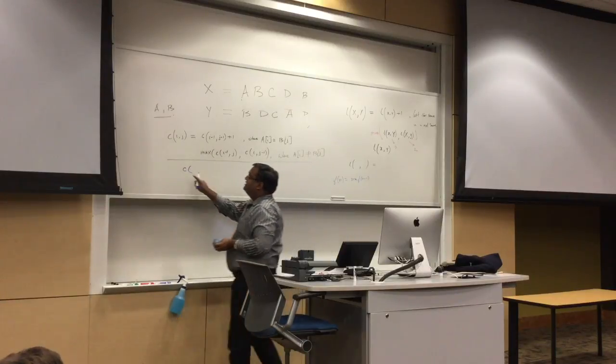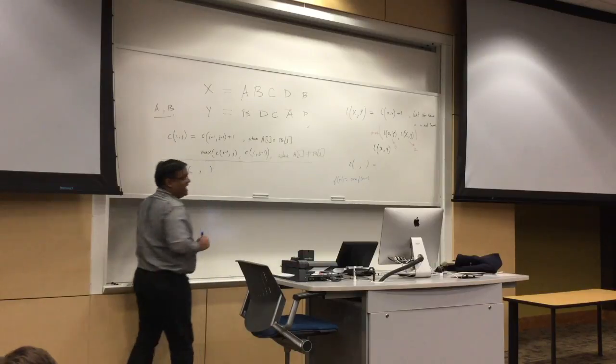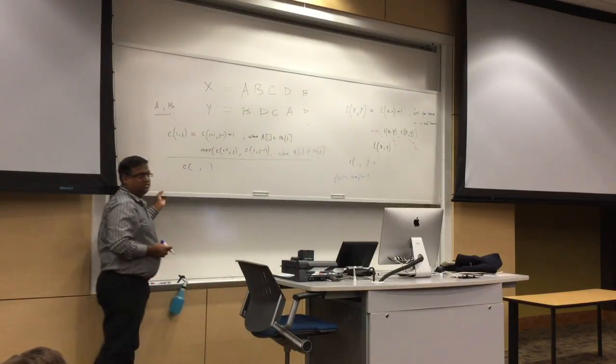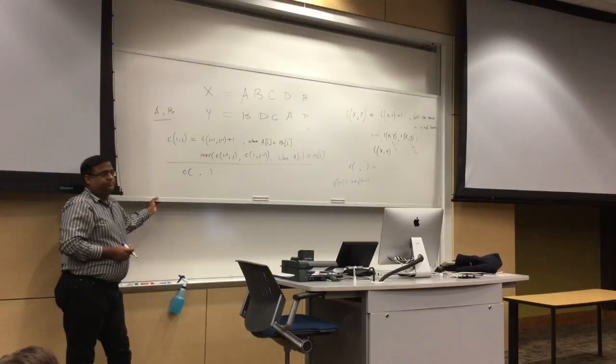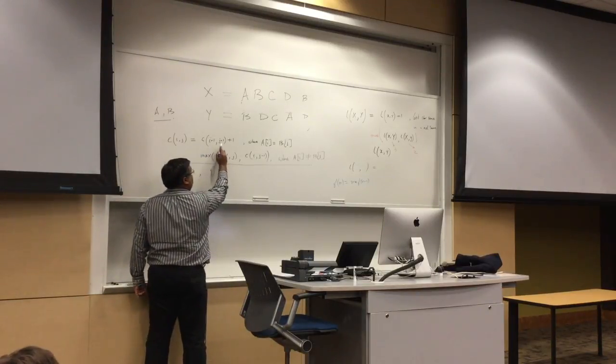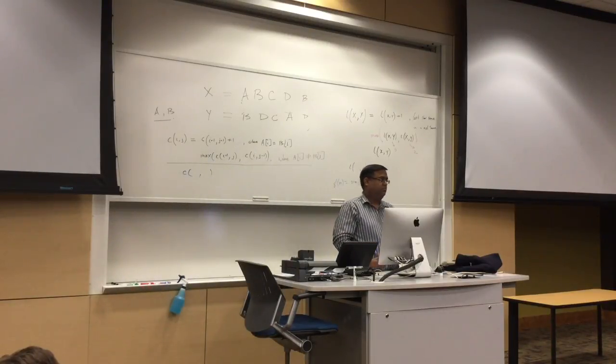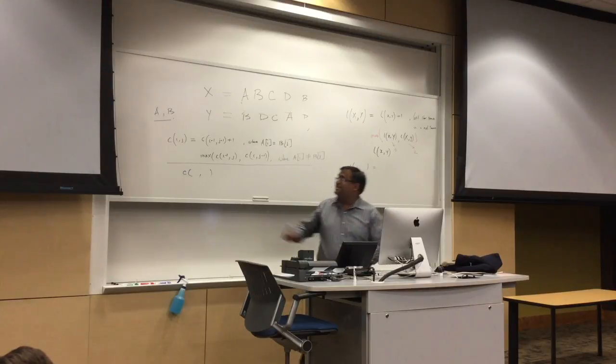So what value of C of I, J should we have for which this will not work? So look, we need I minus 1 and J minus 1. Oh, C11 should be equal to C10 and C01. What is C00 by the way? The first two characters. C0 is not the index. It doesn't exist. I is not the index.